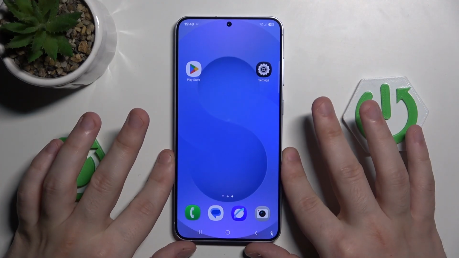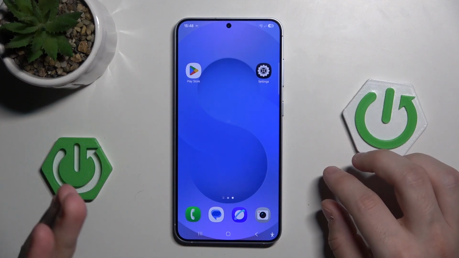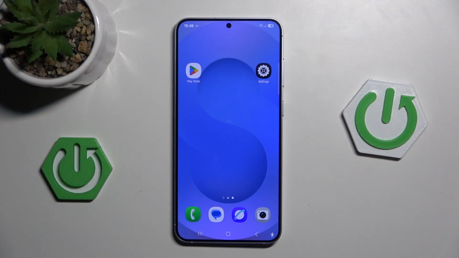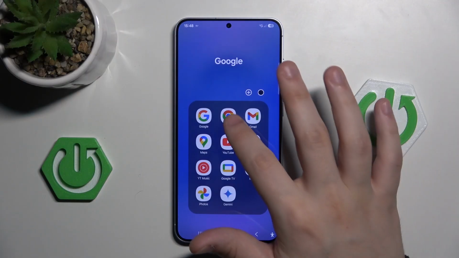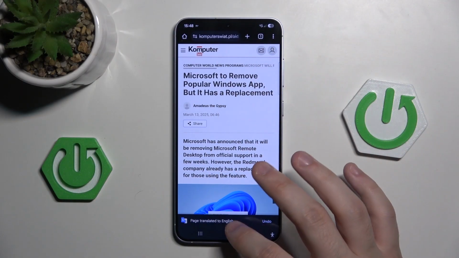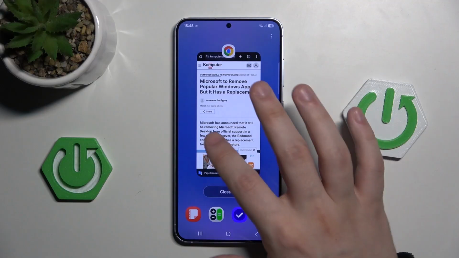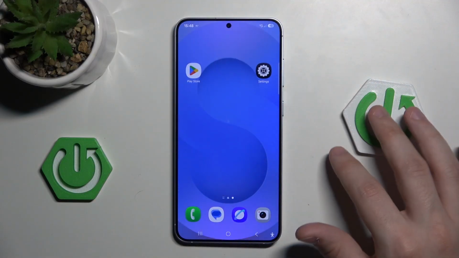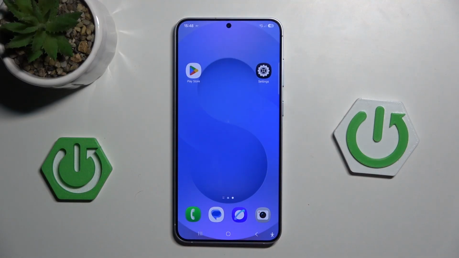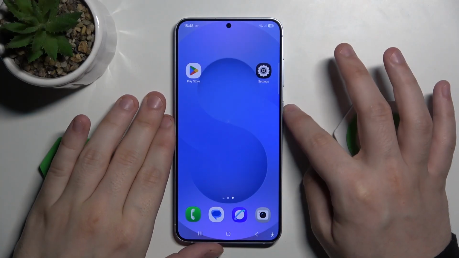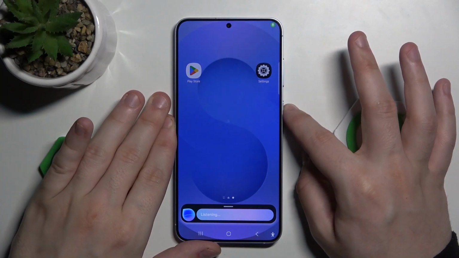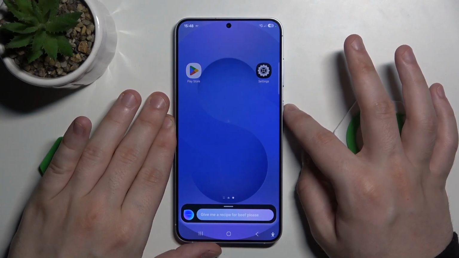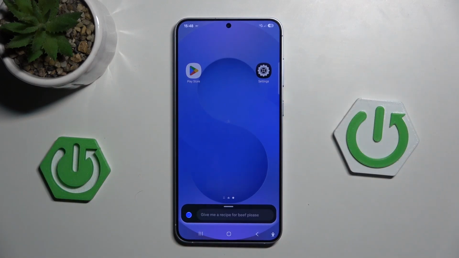Okay, so let's say I'm hungry and I don't know what to cook today. I don't know the recipe, but I want to eat beef. Let it be. So I don't need to search the internet for a beef recipe for my meal today. I can simply ask the AI to do this for me. So that's what I'm going to do now as an example. Give me a recipe for beef, please. Okay, I can release my finger from the power button now.